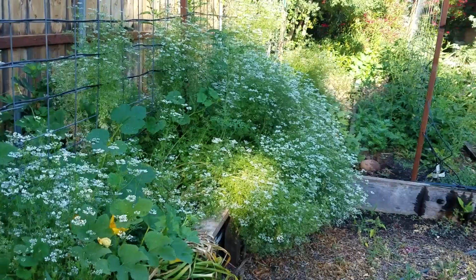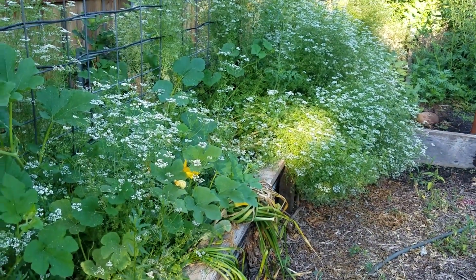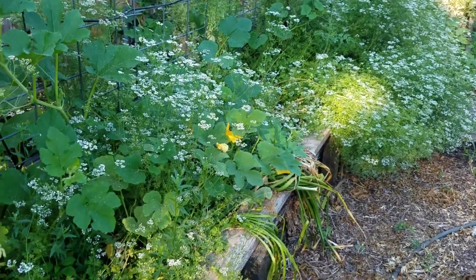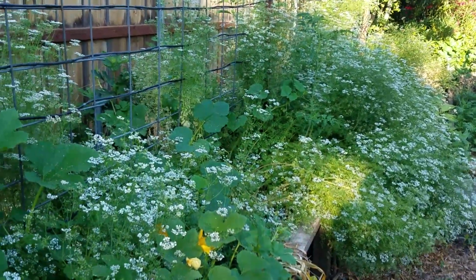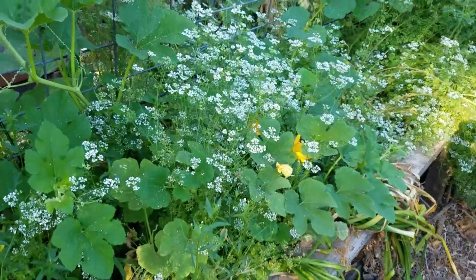So as you can see, I'm letting this cilantro go to seed, and it's also really beneficial for the bees. They love it. But as you can see, I sort of mix things up. It's like I've got kind of a food forest, I guess you'd call it.